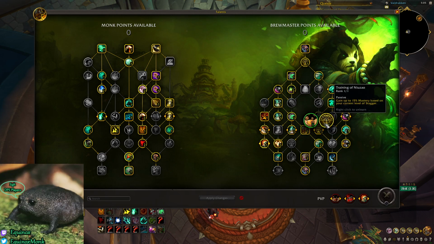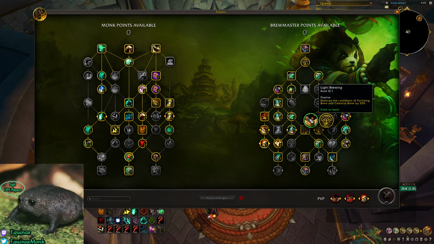Training in Azal versus Light Brewing, I think Training is required. This is literally 15% attack power. It's one-to-one mastery attack power. And Training is just amazing. It's either 5, 10, or 15% mastery, depending on stagger. So green is 5, yellow is 10, and then red is 15. Light Brewing is nice, but it's not anywhere near as good as Training.